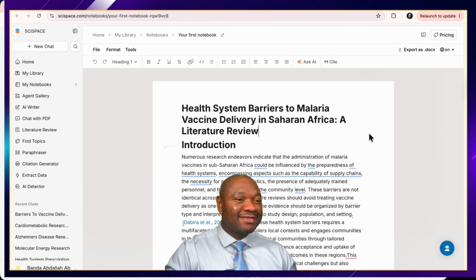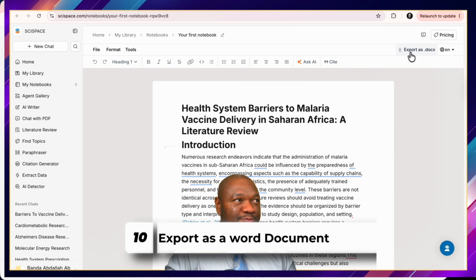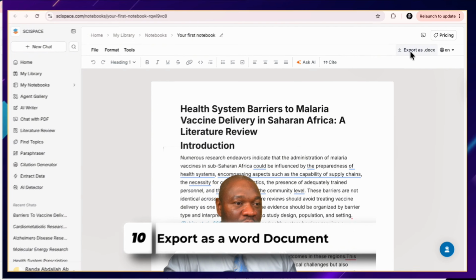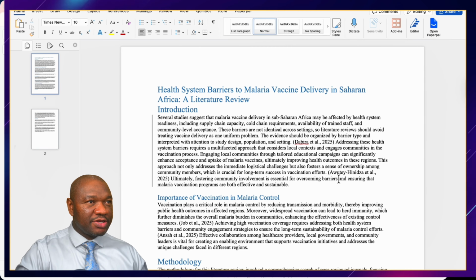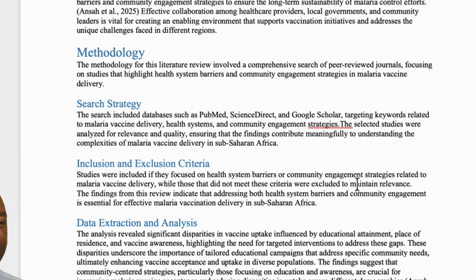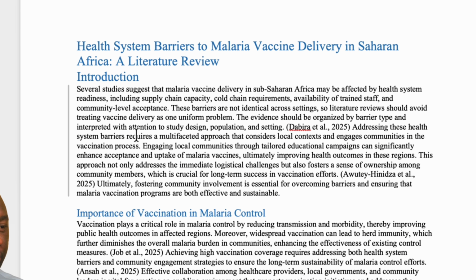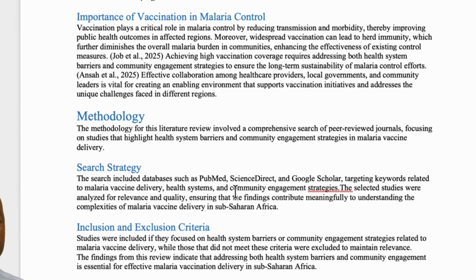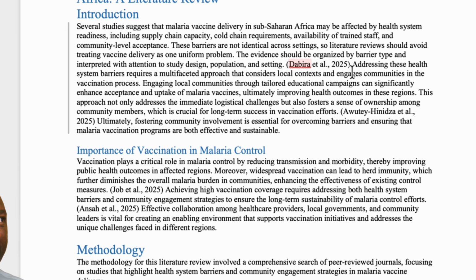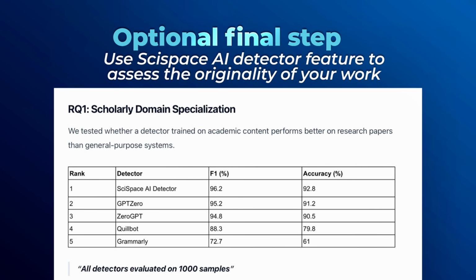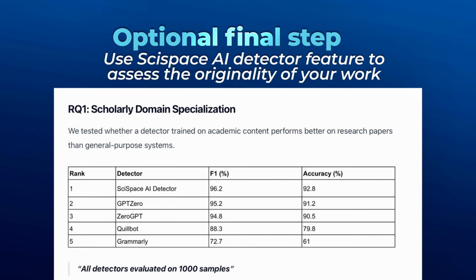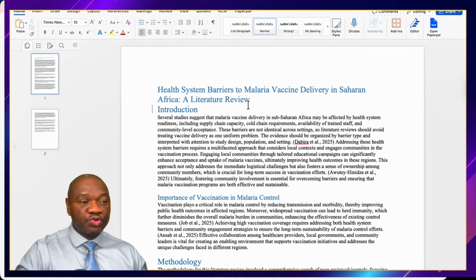So once this is done, the last step is then to export as a Word document. So you go to the export feature, click on export, and then you can access your draft here. All right, so this is the document we just downloaded. And what I will do next is to go through each statement, each sentence, make sure the correct citations were added, make sure the sentences make sense, and the references are intact. So this is like the final product you have after going through all the major steps that I outlined.